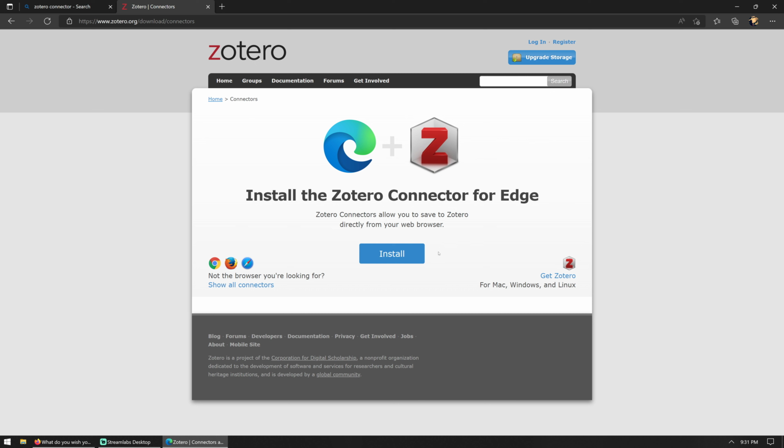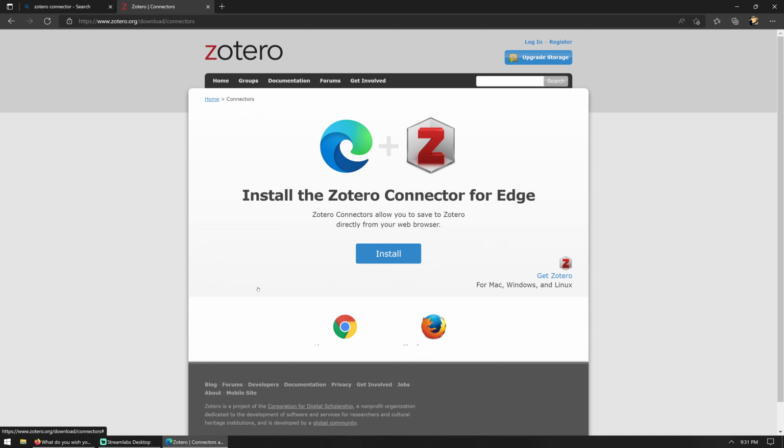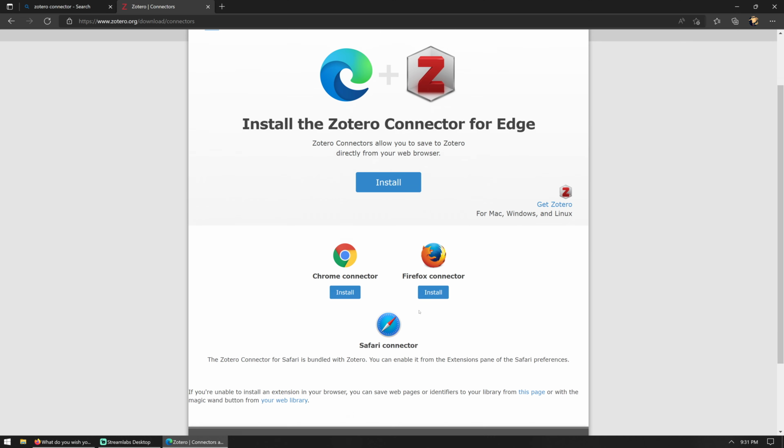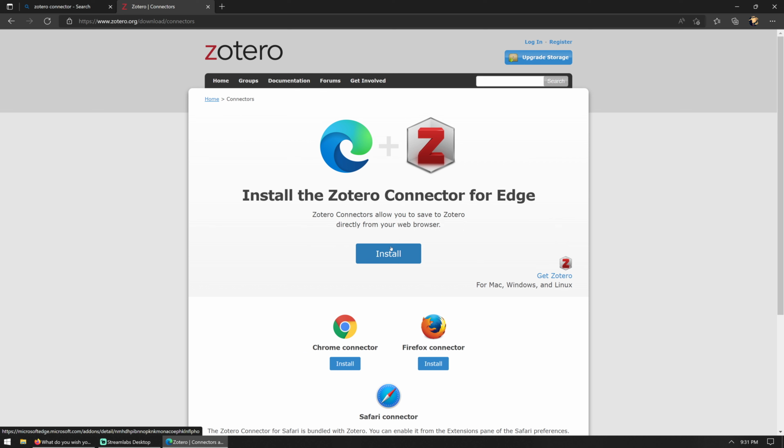They have this for all the browsers, so I'm using Edge, even though I never use it because I didn't want a bunch of pop-ups and stuff from the browsers that I do use here while I'm recording this. But as you can see, they've got it for Edge, Safari, Firefox, Chrome, and I think there's even other ones as well. Nope, those are all of them. But so you want to install this as well.